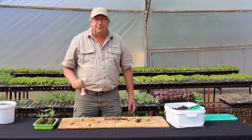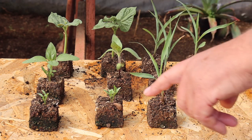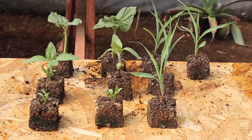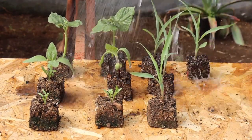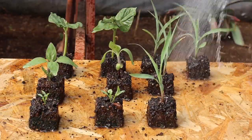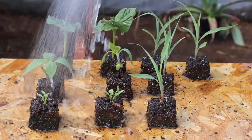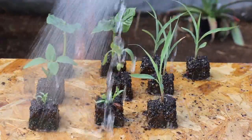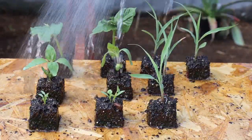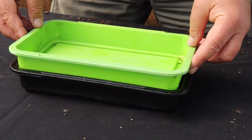Just to give you an idea as to how robust these blocks are, we've got Plugmaster Blocks in different stages of growth. Here we've got seeds that have just germinated — you can see the first true leaves are starting to come out. We've got older blocks over here. And all we're doing is taking our Gardena Rose and watering the blocks. You can actually see the water soaking into the blocks. Yes, we are losing a little bit of material, but I'm actually over-watering it here. Normally you would water it for about five seconds. We are literally over-watering it, and you can see the blocks are holding up.